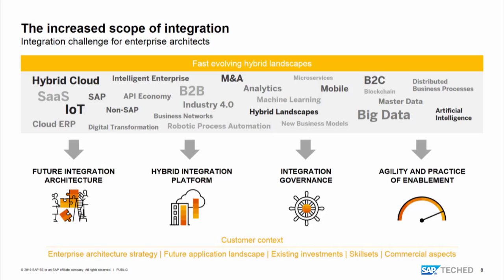And so I have covered a couple of key challenges from enterprise architects and integration architects that we can see. One is about how you can evolve your existing integration architecture to the next level, to the next generation. How can you reshape your strategy in order to cover these integration needs? The second is all about the hybrid integration platform. How can you build an integration platform for your organization that covers all of your different integration needs? How can you also provide guidance to your project teams and solution architects on when to use what technology?